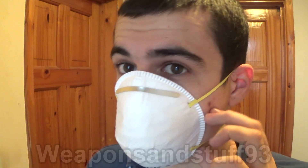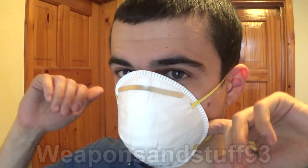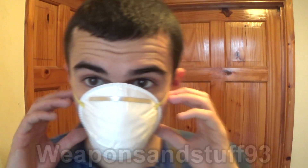Yes, everything here is filtered to particulate level 2 or 3 depending on the mask, but these things never make a good airtight seal. So the issue is that you're not going to get a decent level of protection because it's already curving on my chin — there's always going to be little gaps. Where there's a gap, air can get through. Air follows the path of least resistance. I can actually feel a gap on both sides of my chin. When I inhale, that air is not going to go through the filter — it's going to come around, meaning I'm going to be inhaling whatever I'm working with. So obviously that's not good.